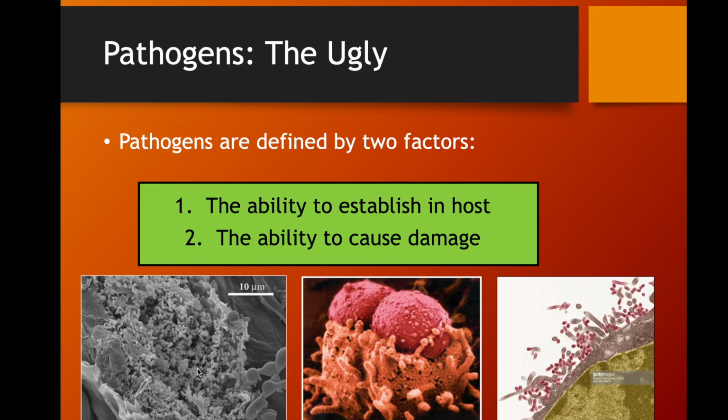These in particular are images of 3 different bacteria. This is Salmonella, this is E. coli, this is Shigella. Now the cool thing is all of these guys are exemplifying a really amazing factor in this ability to cause damage. So E. coli, for example, forms these pedestals, and this is actually our epithelial lining, so all 3 of these are our colon or small intestine.